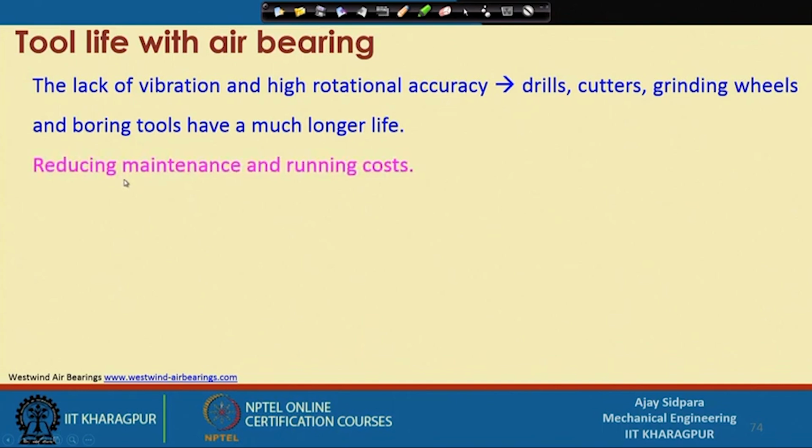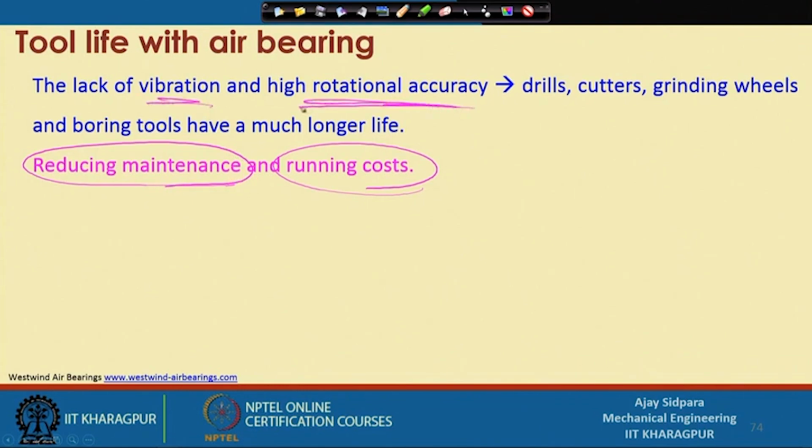Right. So, reducing maintenance and running cost, because now what is going to happen is that if you have vibration and rotational accuracy problems, then after some time you have to calibrate it. If you understand that there is a vibration, then you have to find out which parameters are creating the problem, and then you have to spend some time and money for that. And this is the maintenance, because every day or every week you have to schedule one maintenance so that you can avoid these vibration and rotational accuracy problems.